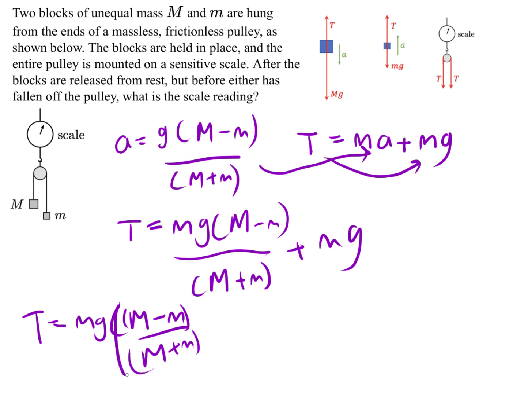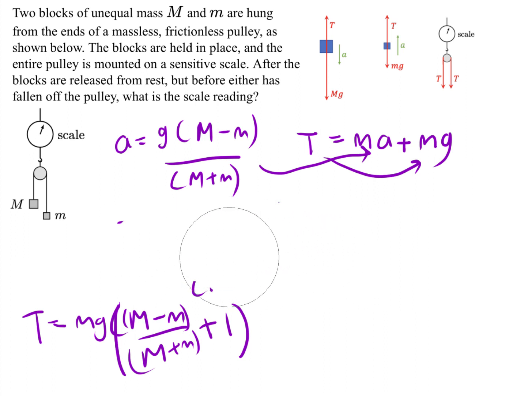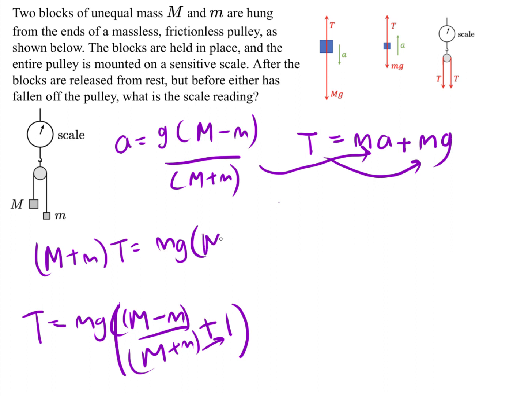This is add parentheses. And then we have to add this 1 over here. Can't forget about that. And then what we're going to do next is a little weird, but it's necessary to solve this equation. We're just going to multiply both sides by this. And then this 1, you will also have to multiply. So you get this expression. And then now you can simplify this side.